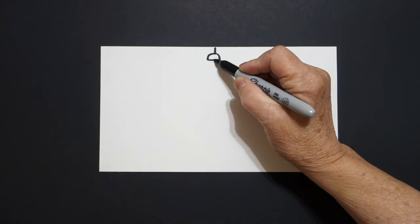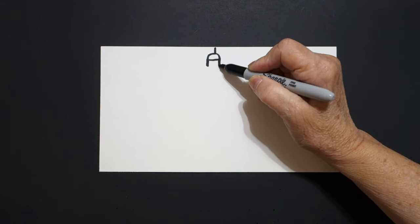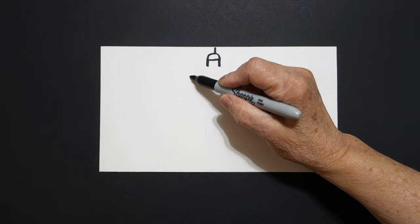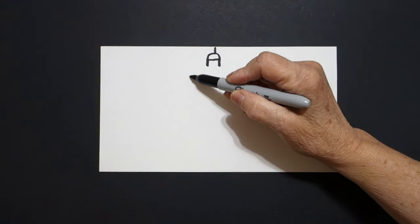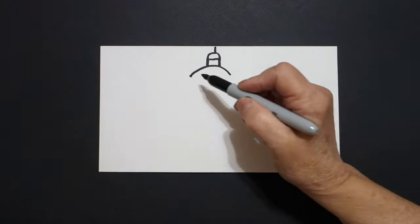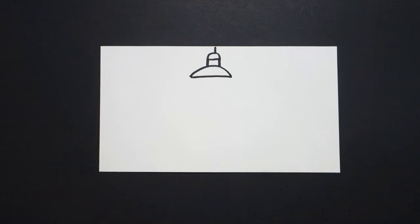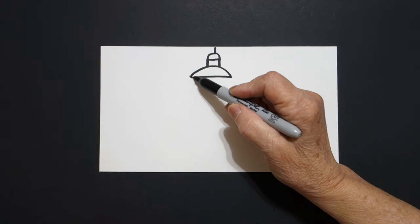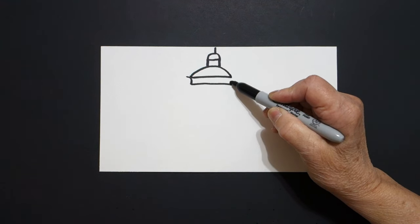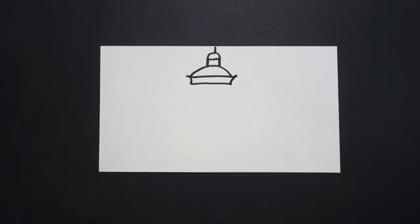Come back to the left, straight line across. Come back to the left. One, two little straight lines. We're going to come back over here on the left and put a dot, because now we're going to draw a big curved line up, over, and down. We come back to the left, and we're just going to draw a straight line over, connect. We're going to draw a little curved line out, straight line over, curved line out, in, connect on the right, in, connect on the left.